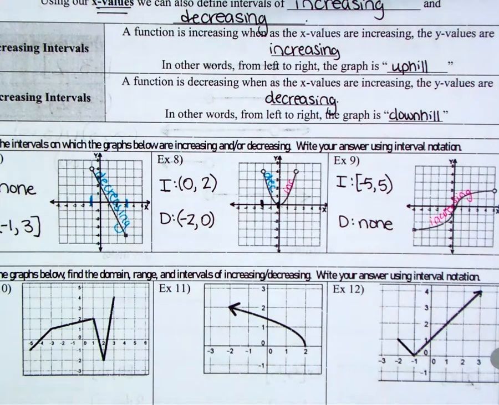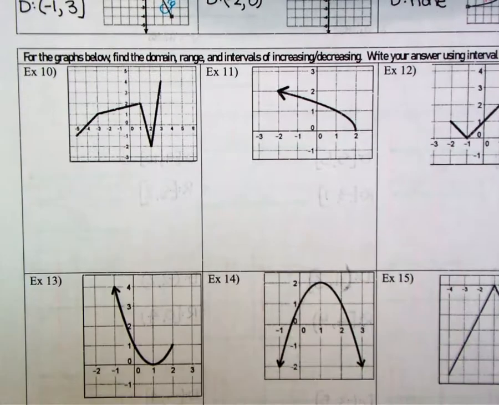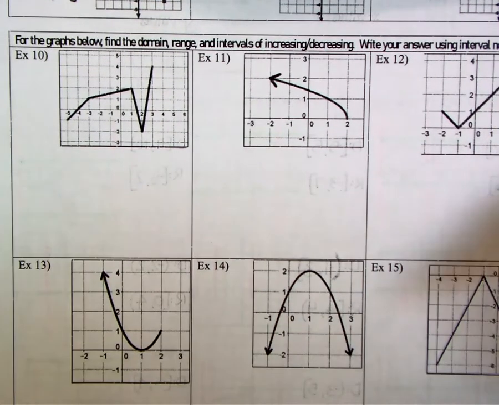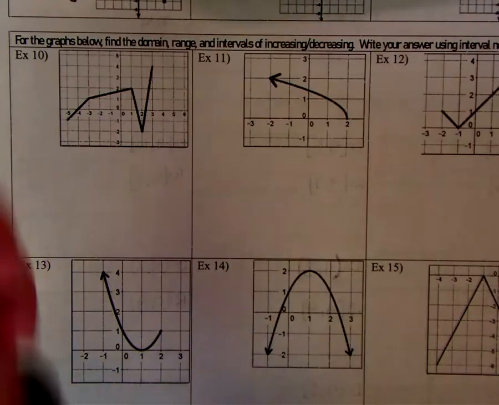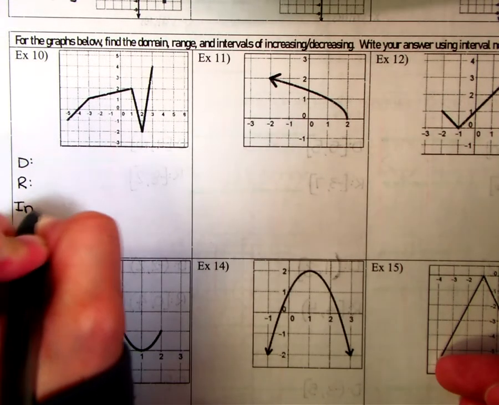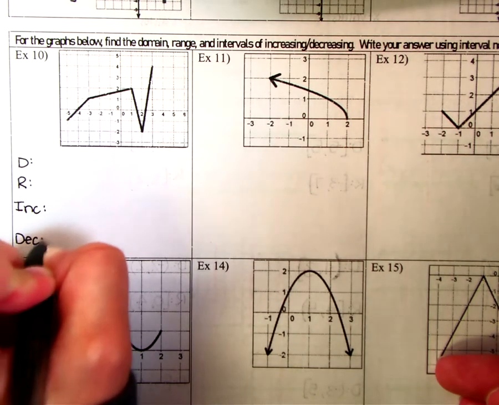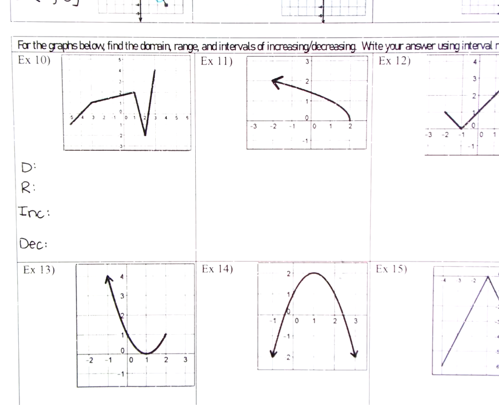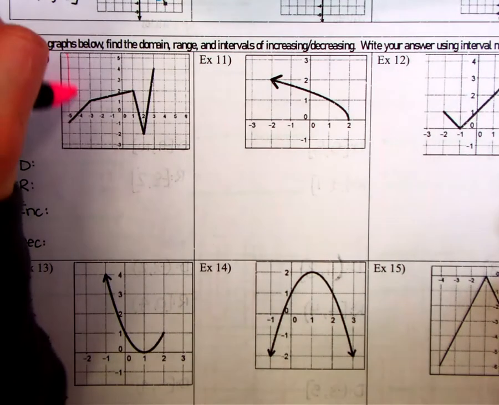So we've got 6 more examples to get through with different kinds of graphs. So it's a little bit more like functions versus just random stuff on a graph. So it could be a little tricky. We'll work them out together. So we're going to combine everything. We're going to do domain, range, increasing, and decreasing. All right, so my domain, first of all, is left to right.